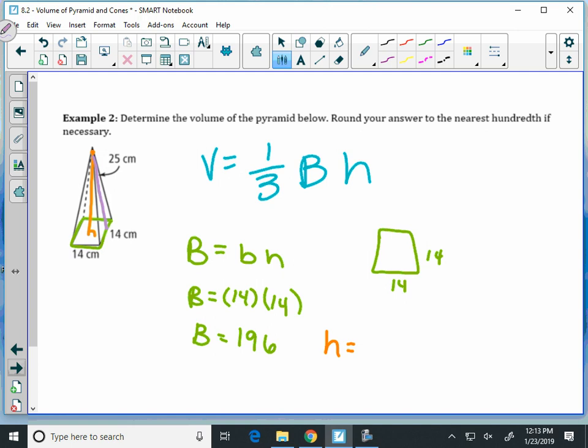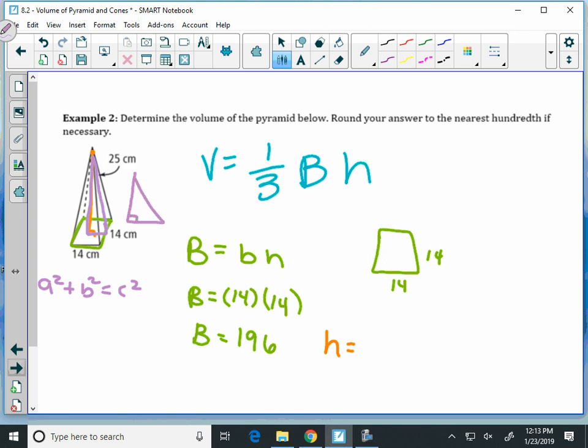It happens a lot. We get them mixed up. The height always starts at the point and drops straight down. We talked about this a little bit yesterday. What do you think we're going to use to find our height? Something's missing. We talked about it yesterday. What do you think we're going to use? The only number we have. What is it? Pythagorean theorem. Whenever something is missing with volume, you're going to use the Pythagorean theorem to find it because what shape did we just make when I did that? A right triangle. And if it helps, draw it off to the side.